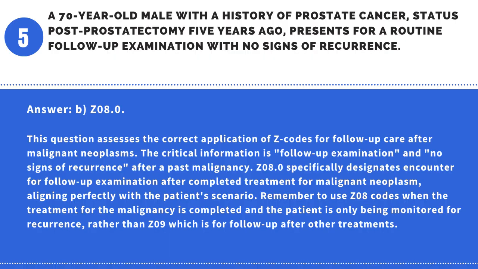Z08.0. This question assesses the correct application of Z codes for follow-up care after malignant neoplasms. The critical information is follow-up examination and no signs of recurrence after a past malignancy. Z08.0 specifically designates encounter for follow-up examination after completed treatment for malignant neoplasm, aligning perfectly with the patient's scenario. Remember to use Z08 codes when the treatment for the malignancy is completed and the patient is only being monitored for recurrence, rather than Z09, which is for follow-up after other treatments.